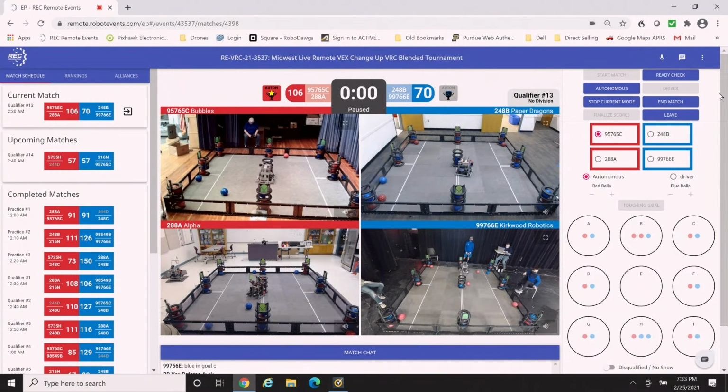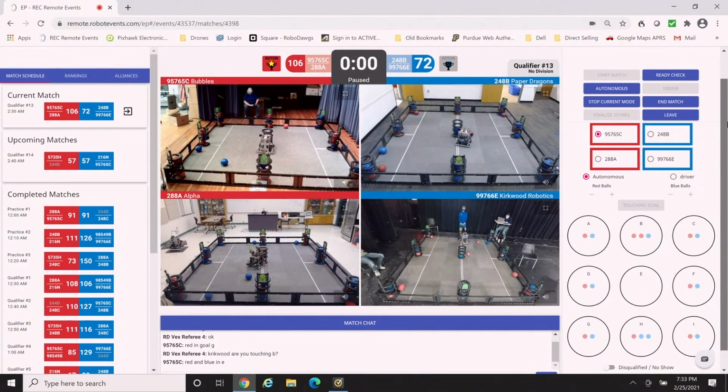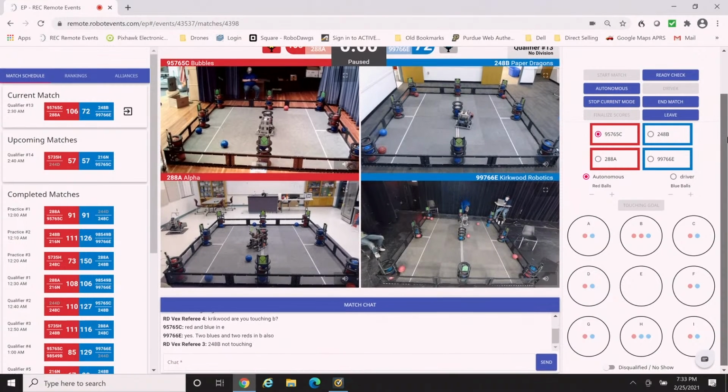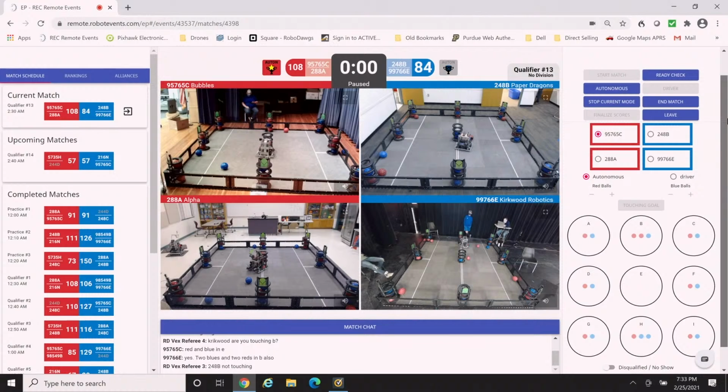So now we'll see if there's any questions from the referees if they can't see anything. All right. So we sound like broken records, but keep checking that chat, please. The referees will ask quickly if they can't see anything, because they're actually scoring the match live. So that's why you're seeing those numbers change at the top all throughout the match. Okay, the referee says 248B is not touching. I was wondering about that.